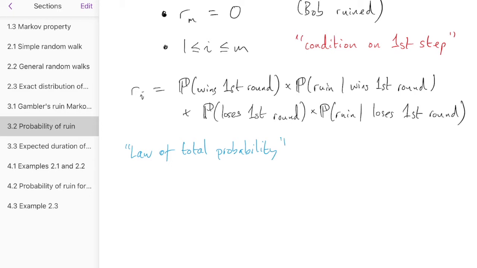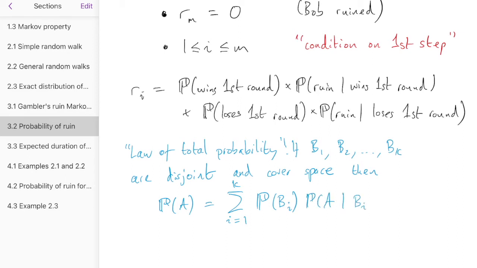If you remember, the Law of Total Probability said that if you've got some events, sets B_1, B_2, up to B_K, that are disjoint, as in, they can't happen at the same time, you might have used the phrase mutually exclusive, and if they cover the whole space, you might have used the phrase a partition for some sets that are disjoint and cover the whole space, then the probability of any event A can be split up according to which one of these B_i's happen. Probability of B_i times probability of A given B_i.